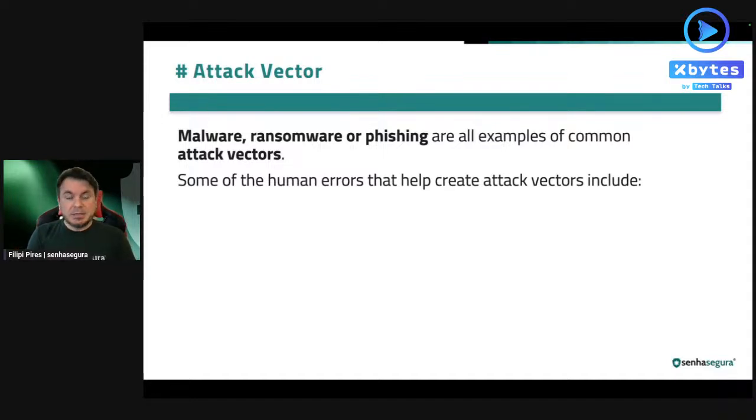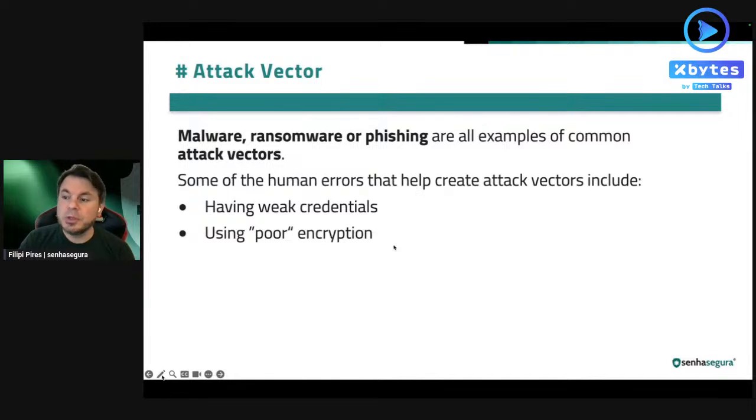In this case, it's not exactly a developer. Usually the security guy says the problem is the developer. But in my case, the problem is not a developer, okay? It's human error. Everyone can put this error in the code or in the configuration that I will show you. For example, when you are implementing applications, if you put in the wiki credentials, it's a kind of human error. Another type is poor encryption.